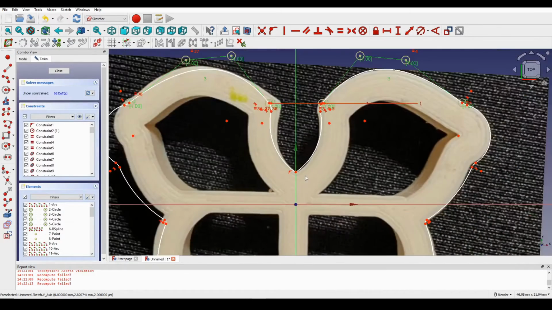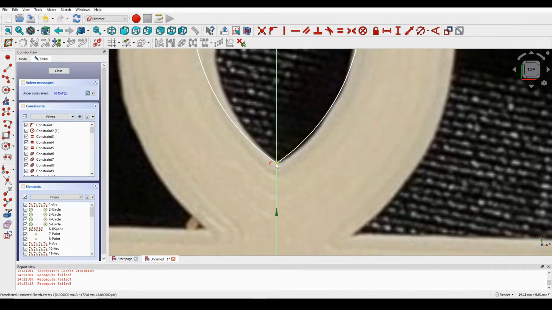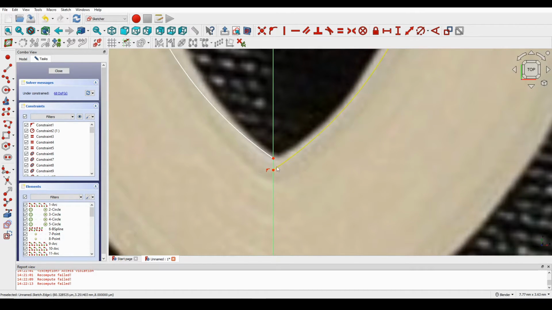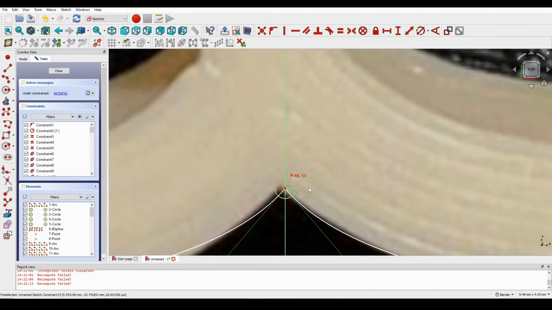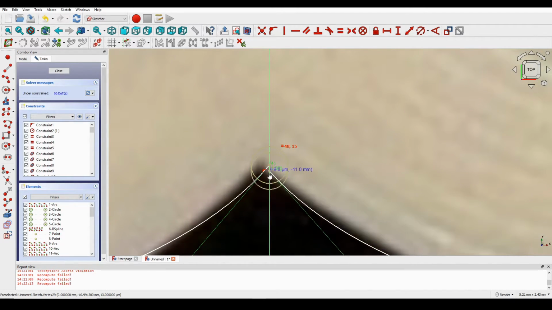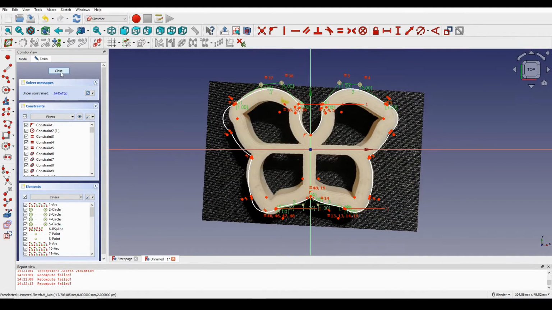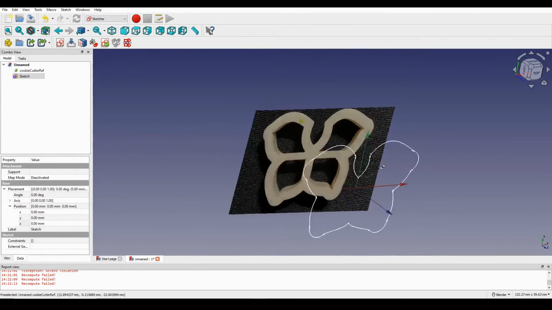Now I go to the middle. I click on this point and I move it down. You can see it's not connected, so I move it over here, and then I select this one and this one, and I hit C to constrain it, like you merge 2 points together. I go down here, doing the same, put this point down and select this one and this one, hit C and connect it together. Okay, I close that, and I have the baseline like this.